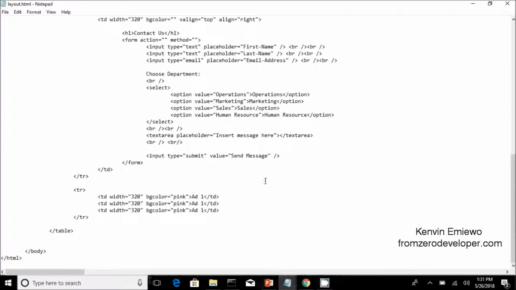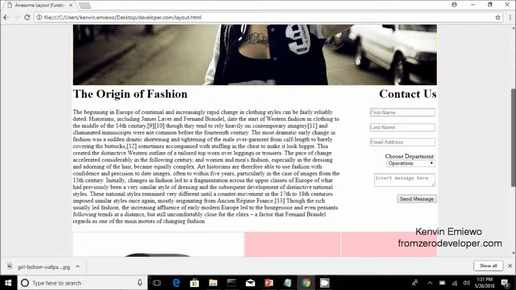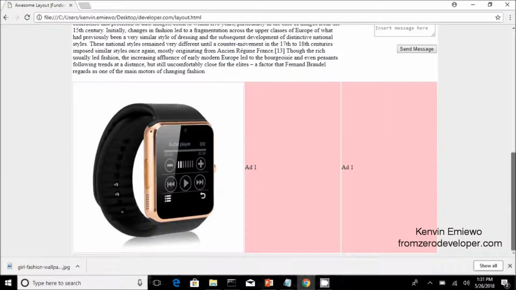We have to look for the space, which is the 81, 82. What we need to do here is add an image here. IMG, src. So we have the images slash layouts slash the Android watch dot jpeg. Now if you're having difficulties, definitely there is a comment section. The Android watch is there now, taking over almost the whole space.